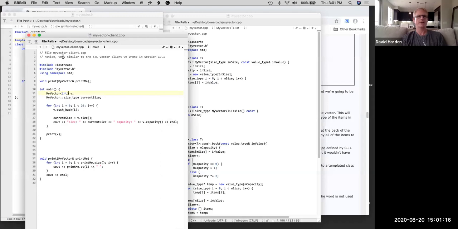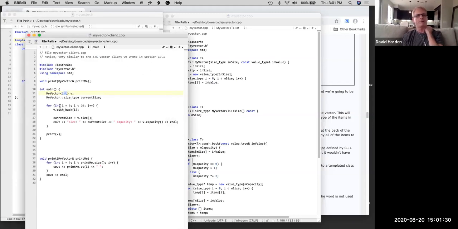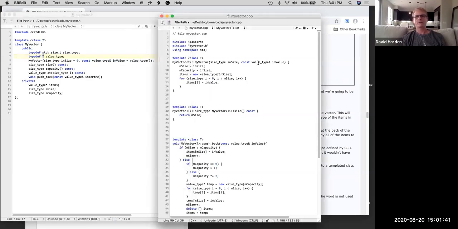And then of course, next time I declare my vector, I could make that a string instead of int. And that would mean that every time I see a T, I'm going to treat it as a string. But sticking with int for now, what that means is that right here, that's going to basically be int. And so we're defining value type to be int. And so all throughout our code, whenever we use a value type, like here and here, that's really going to be int. Any questions about that?